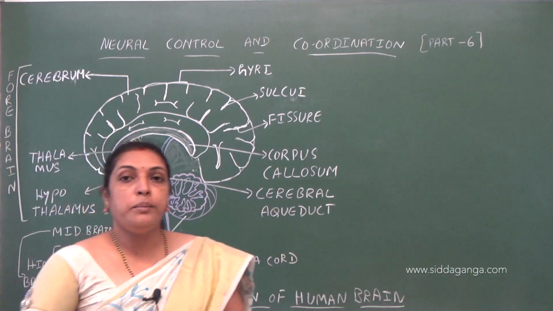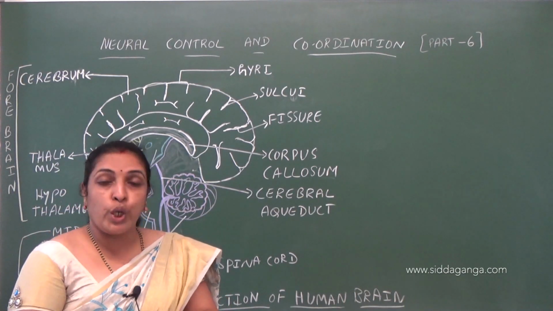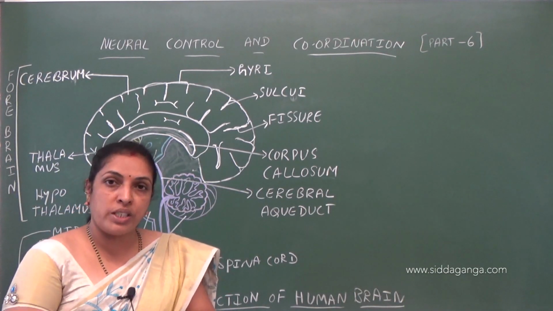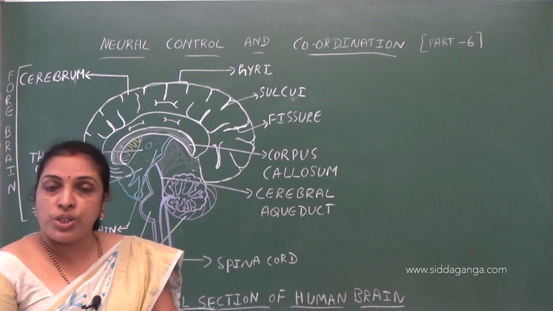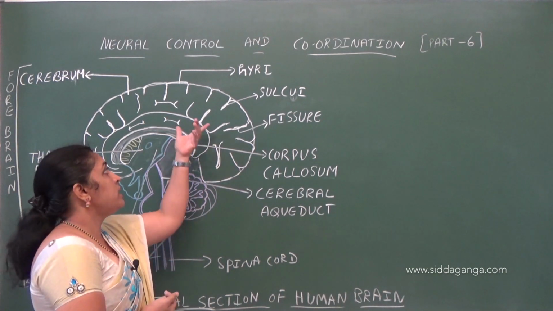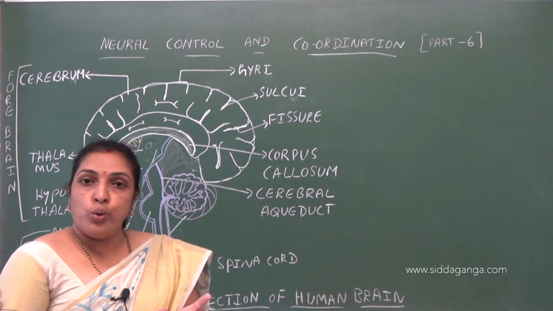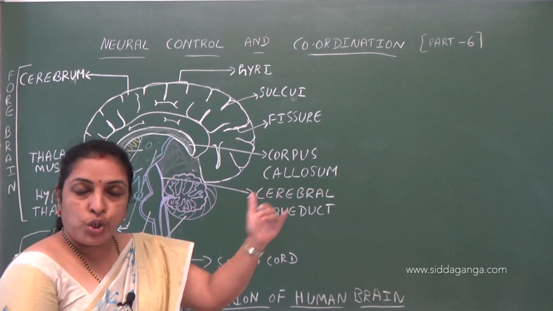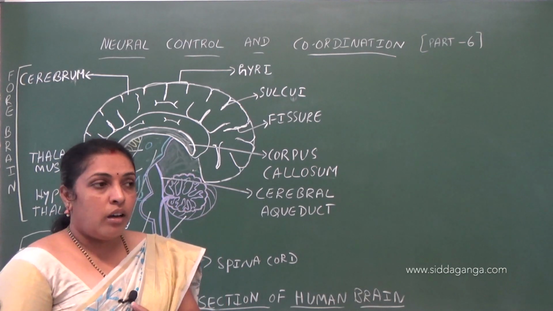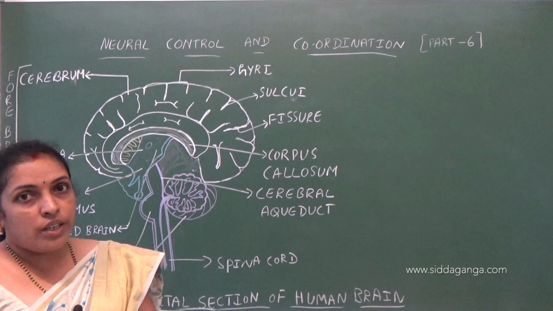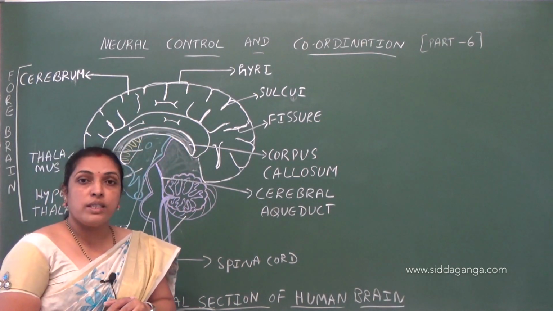The cerebrum is the largest part of the brain, and it is the site involved in intellectual processes like reasoning, memory, language and consciousness. It mainly evolved due to evolution, because during the evolution of human beings, humans started increasing their thinking ability and reasoning ability. Due to this, we can see extensive development of the cerebrum.